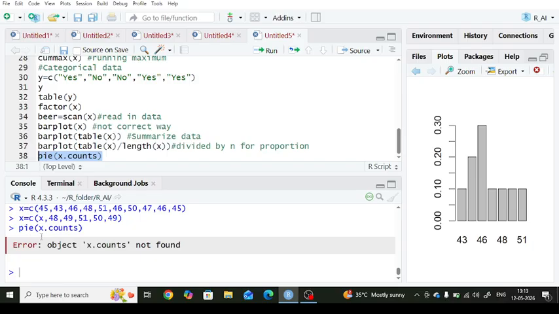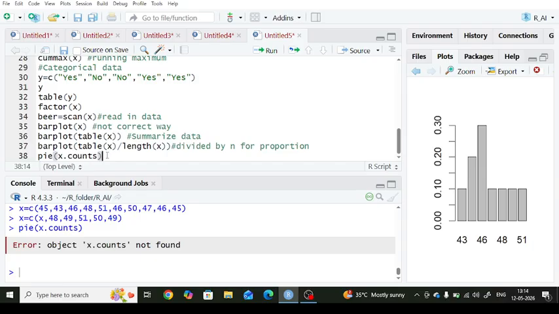Okay, don't worry because it's only one data set. So if I want to use x dot counts, I think small x and capital X, you don't have any problem. But here it is working, x and counts. Okay, don't worry. We can also use some column names and these things. So now we are going to take some numerical data, like one data set 1, 2, 3, 4, 5, and we will solve these questions today.